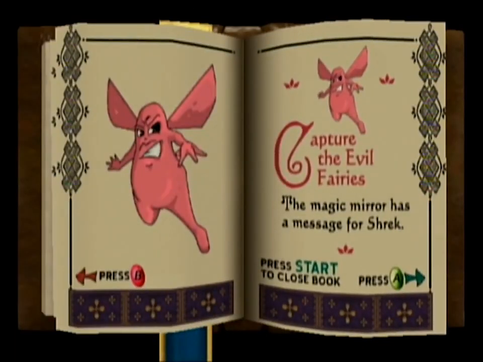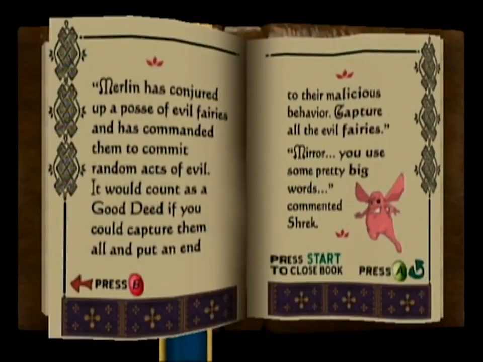The magic mirror has a message for Shrek. Merlin has conjured up a posse of evil fairies and has commanded them to commit random acts of evil. It would count as a good deed if you could capture them all and put an end to their malicious behavior. Capture all the evil fairies. Mirror, you use some pretty big words, commented Shrek.